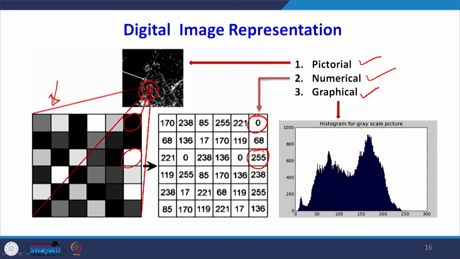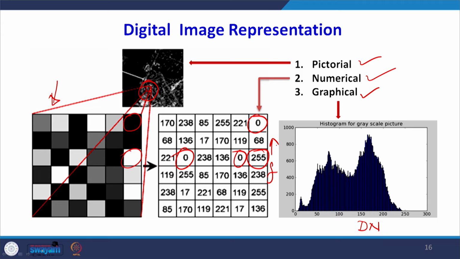Now if I want to see the distribution of these digital numbers in the entire image, there are certain values which are repeating also. You can see in this matrix that 0 is repeating at many places. So there are values which are repeating, and that denotes the frequency. If one value is appearing 20 times, this frequency is 20. So if I draw the DN value, digital number, on the x axis, and the frequency of occurrence of that value on the y axis, I will draw a diagram which we call the histogram. So I can represent them graphically also.